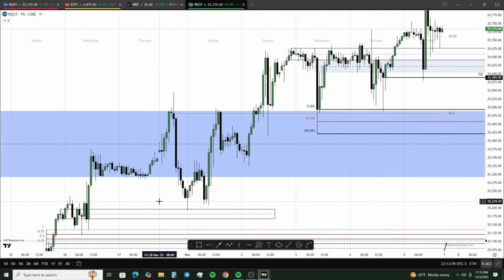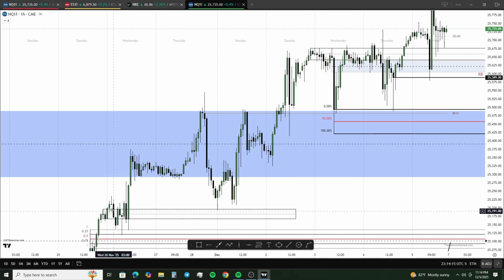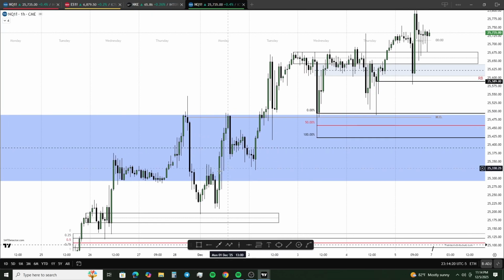But when we take a look at this delivery, you see that we formed a low at 12 a.m. on the 1st of December, and we start a buy program here. You see that we form another low at 9. We keep this 12 a.m. low intact, also tapping into this continuation model from the previous day, and then that's when we start to see a rally. We get above this CB that was formed here.